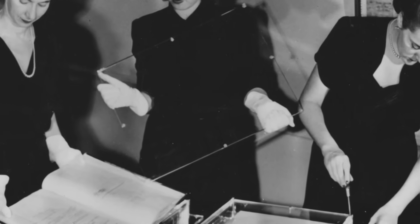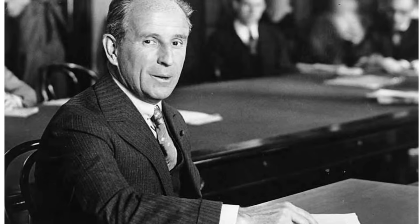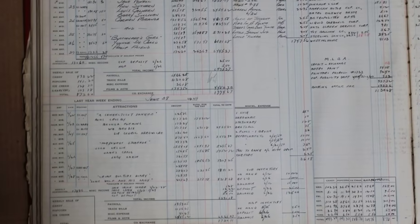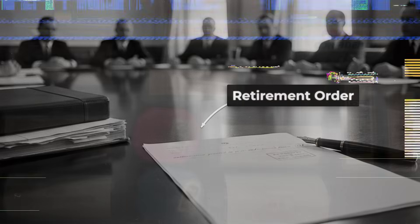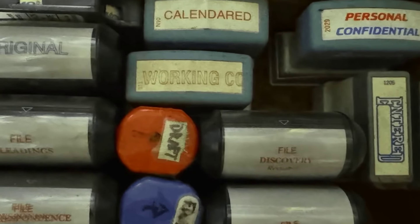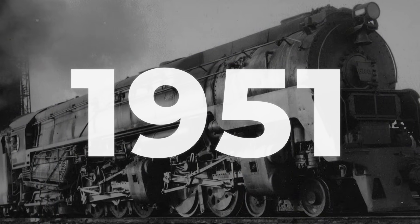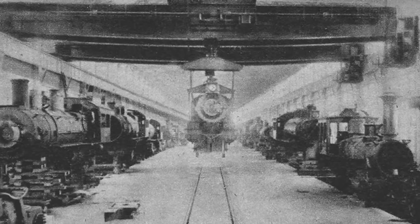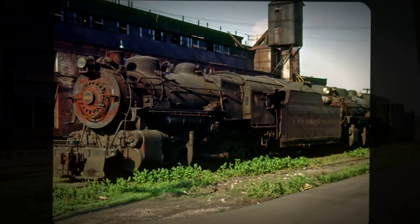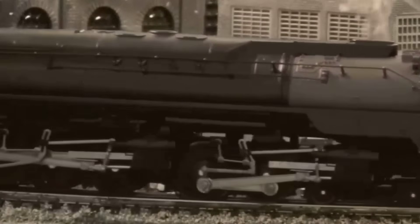Boardroom minutes from Philadelphia in 1949 recorded the first official withdrawal of a Q2 locomotive. The decision was not dramatic—no speeches, no commemorative photographs. It came down to a single line in the records: 'Authorization Granted to Retire and Dispose of One Unit, No. 6131.' Over the next seven years, that same phrase would echo through the company's internal paperwork, each time erasing another engine from the roster. By 1951, the pace of withdrawal accelerated. Diesel orders filled the headlines while the Q2's fate was reduced to a footnote in mechanical department summaries. Scrap contracts were signed with local yards in Altoona, Enola, and Conway. Invoices tracked the tonnage of steel, copper, and brass stripped from each engine, but never mentioned the horsepower that once thundered down the main line.